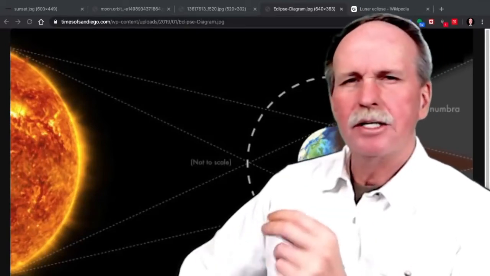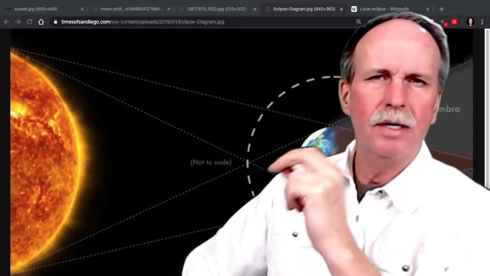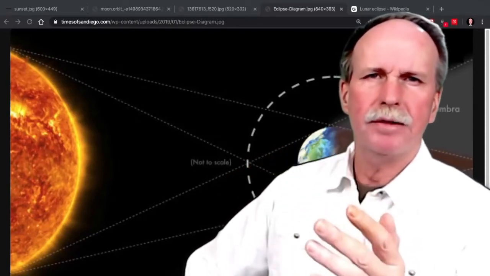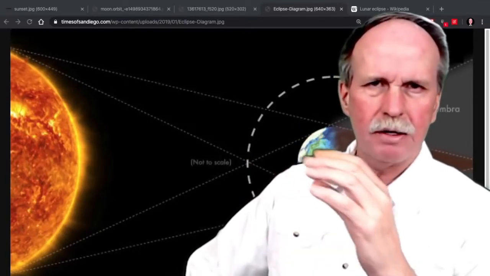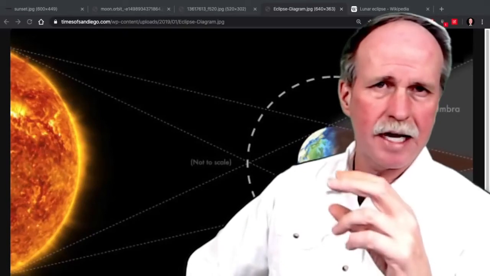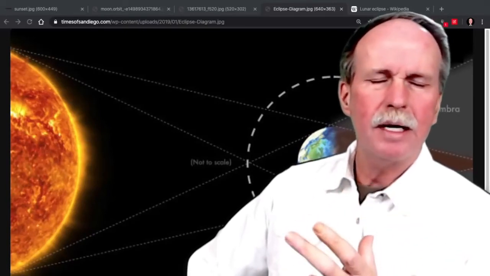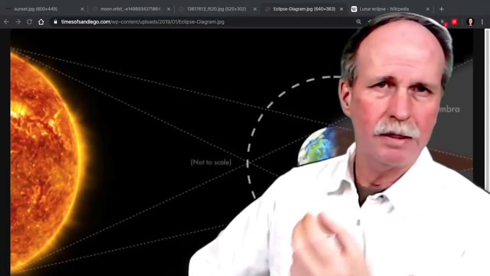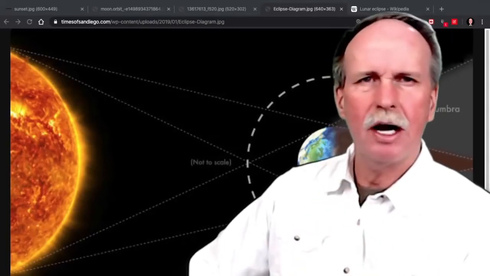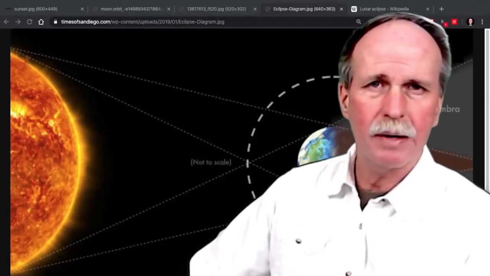But perhaps that needs a little more clarification. The penumbra is at its largest when the moon is farthest away at apogee. The umbra, which is the cone of darkness behind the Earth, is actually a little bit smaller. So the entire length of the eclipse will be a little bit longer, but the period of totality will be a little bit shorter. Whether or not this is offset by the slower orbital speed of the moon, to be honest with you, I haven't checked.